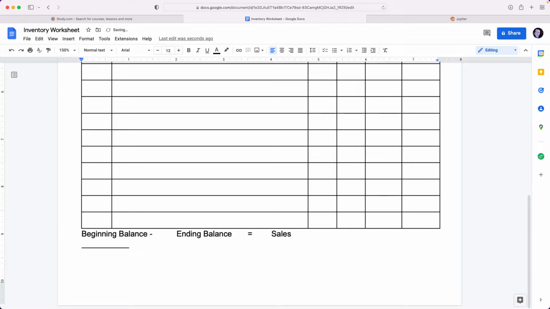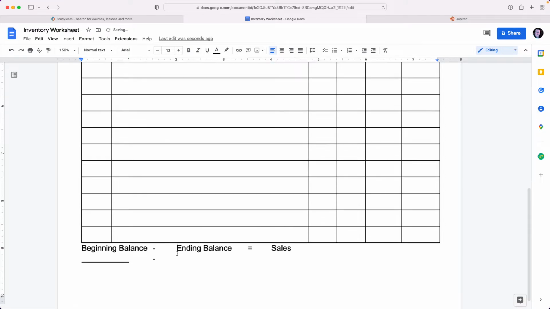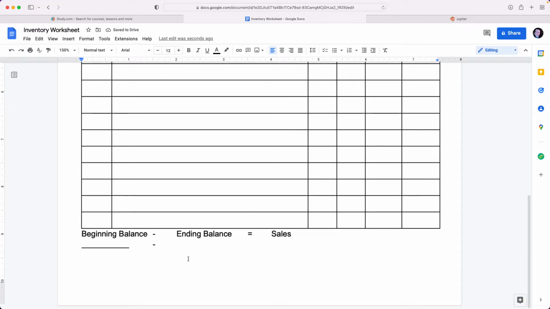Then I'm going to tab over and type minus. And this one does not look like it's aligned. So let me hit tab. There we go. I must not have hit tab correctly. If I had, it would all be lined up. So now I'm going to press tab again, and I'm going to turn my underline back on by pressing Command U on my keyboard. And then I'm going to hit tab, tab, and then take it off. This time I'm just going to click my toolbar, and I'm going to press tab.